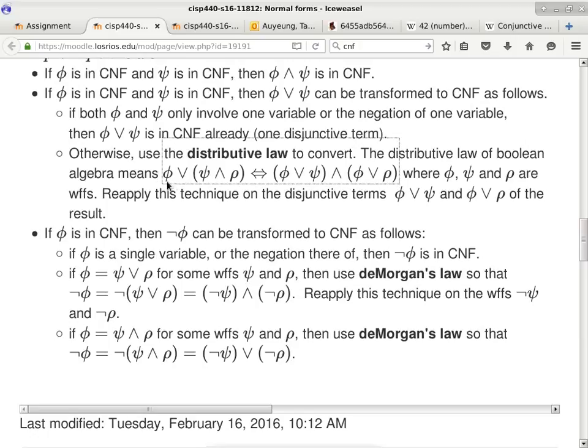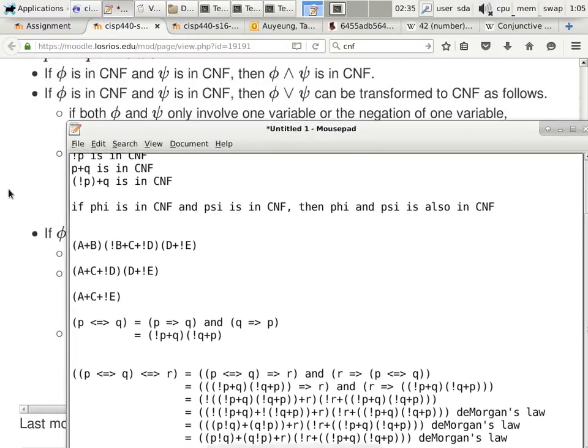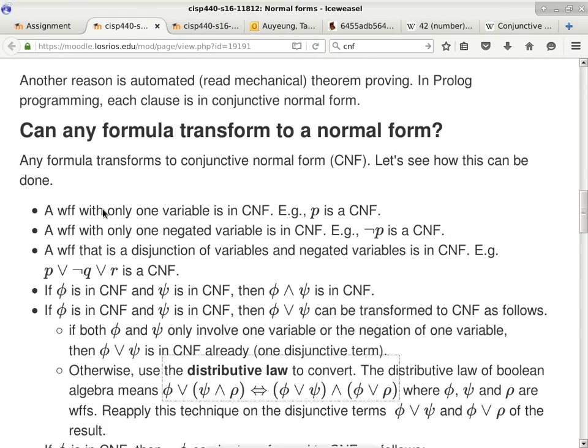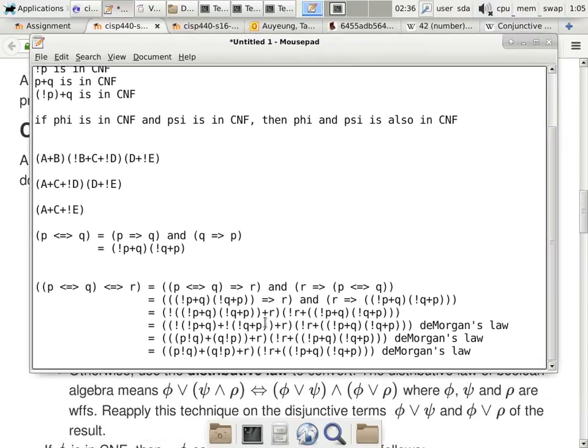Okay, first of all, let me see if I can overlap these two. Just hold on a second. Let me scroll things a little bit so I can show the distributive law itself and the expression that we have here. So we have something like this, right? And the distributive law requires something to look like this. Do we have the right format to apply the distributive law? Yes. P and not Q.